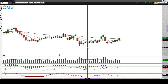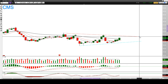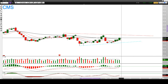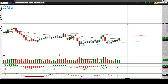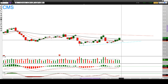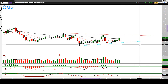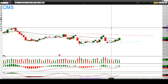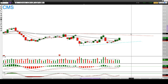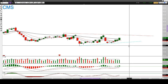But what you could see is some sort of an uptrend that you have to work with, and then obviously a breakout that you work with. So if you want to wait, you wait for the breakout completely to take it on the long side, or if it comes down and tests the trend, then you can play that long side based on the fact that it is stuck within a little wedge channel type trade here for right now. At least wait for the breakout if you want, or play the long side on the bottom of the wedge. Obviously, if it breaks the wedge to the downside, you play it on the short side.